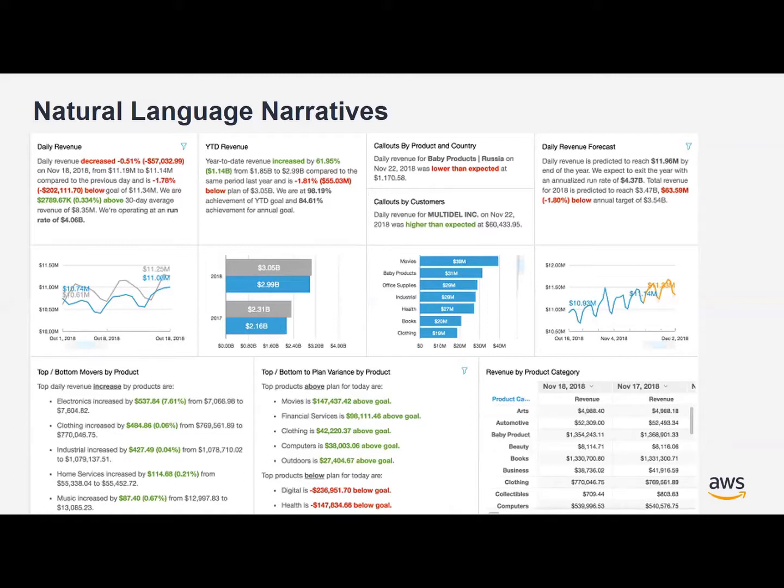If I know those next 2 or 3 questions that you're going to ask, rather than just giving you a KPI and maybe some raw data that you can drill into and hope that you find the insight you're looking for, I can prescriptively design some of these to tell you, here's what the KPI is now. Here's how much it changed from last week. Here's what it's forecasted to be next week. And here are the top 3 or 4 things that actually drove that change. So I can hopefully shortcut a lot of those questions that I know inevitably you're going to ask when you see something interesting in the dashboard.